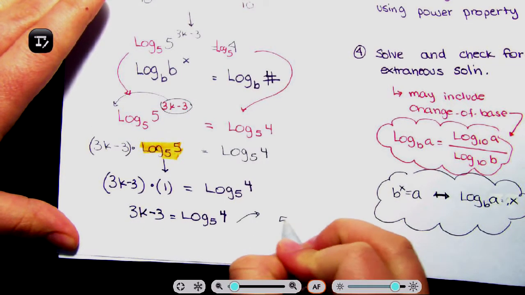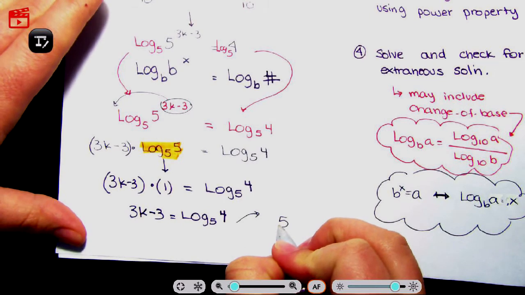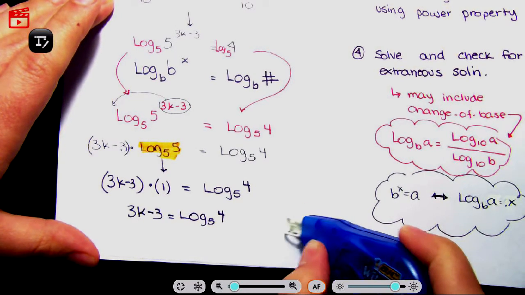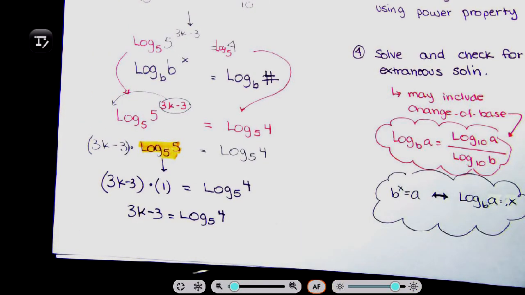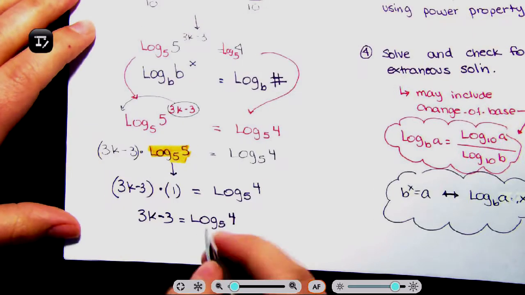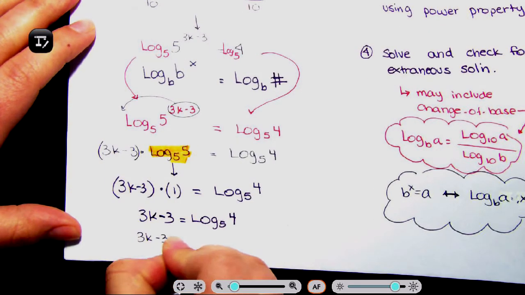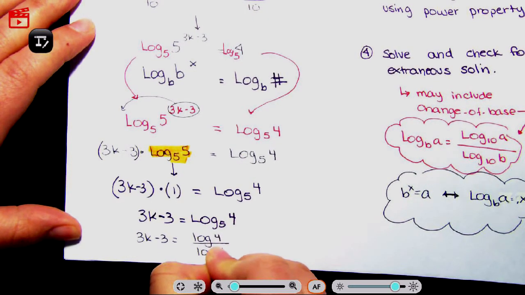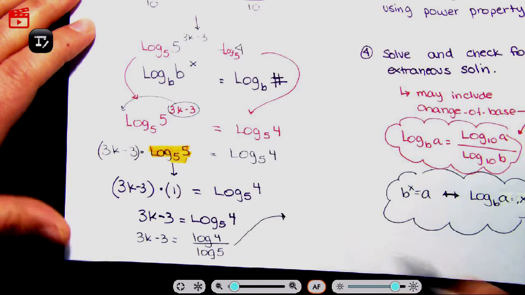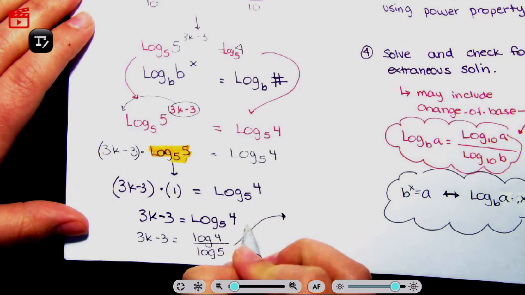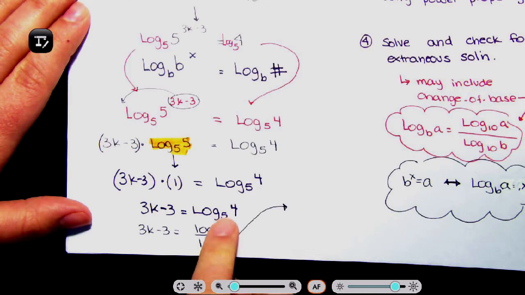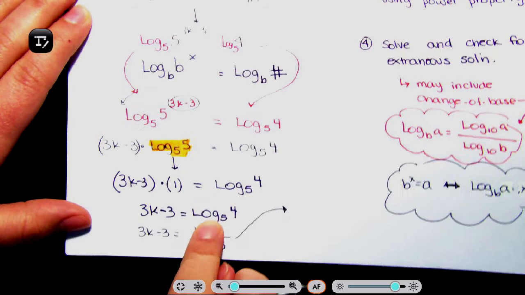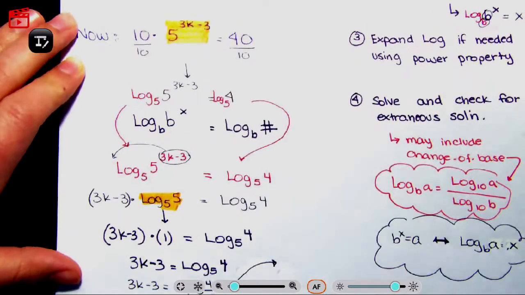So I have a base of 5, and that doesn't help me anyway because I'm going forward, then I'm going backward. So let's see, we need to figure something out here. I am assuming at this point we're going to use the change of base formula. So 3k minus 3 is equal to log base 4 divided by log base 5. And here, I hope everyone can see that I'm using the change of base formula, because if I use the golden rule, then the golden rule here is basically going to get me where I came from, and that's not where I need to go.